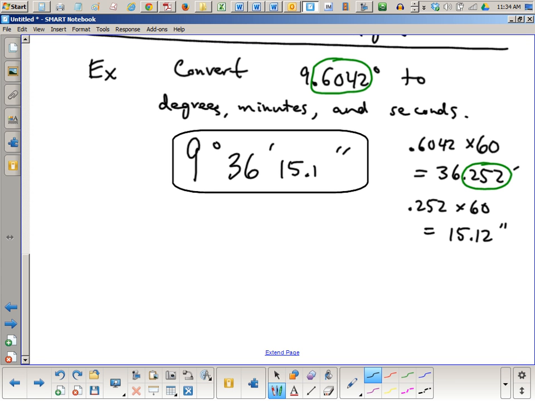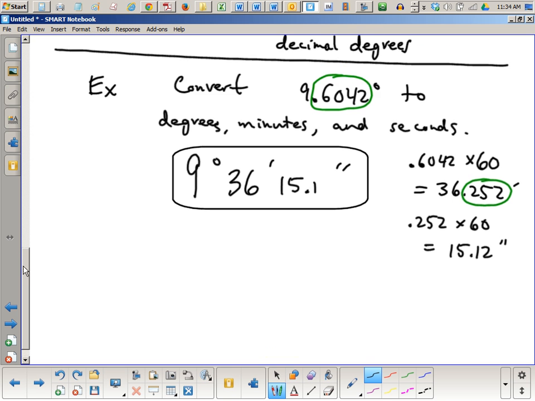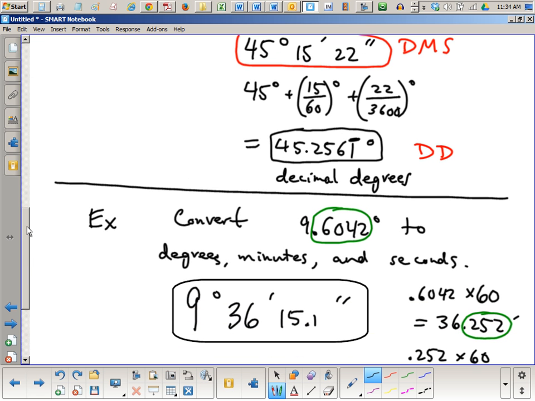Okay? So that's how you convert from degrees decimal to DMS and back again. Just be careful right here. In this first example, you had to do a 60 and a 3600, but in this you only use 60 and you use it twice. So there is a 3600 working in here, but it's when you multiply by 60 twice. So don't multiply by 3600 on the second type of problem. Okay, just follow the notes carefully when you do your problems.